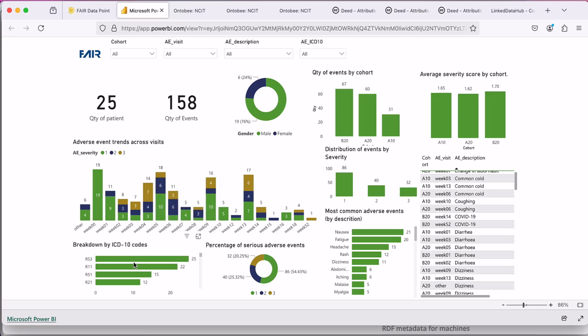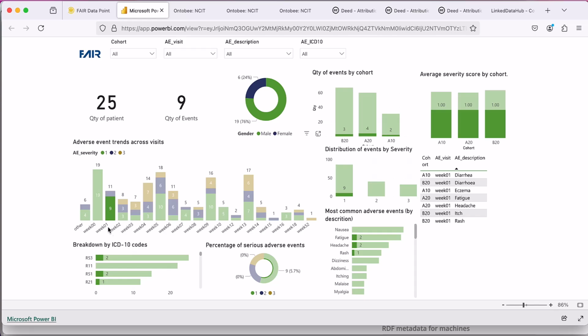If we press, for instance, week 1, we can see it by severity. We can also see diseases which were split by ICD-10 codes, and then the description, like headache, rash, and so on. So that's the dashboard about the study.